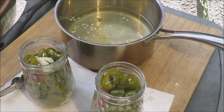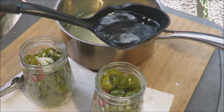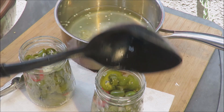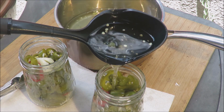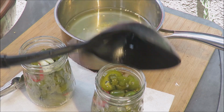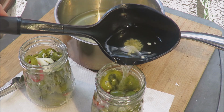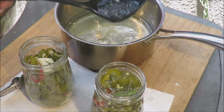Now we're going to take a ladle and scoop out the liquid and fill the jars up with that liquid, the brine that we made. We're pickling. We're not, what do they call it? You know, preserving. These are not preserved. They won't keep for long. They'll keep about a month in the refrigerator. After they've cooled off, you're going to fill that jar up to the top with that liquid.